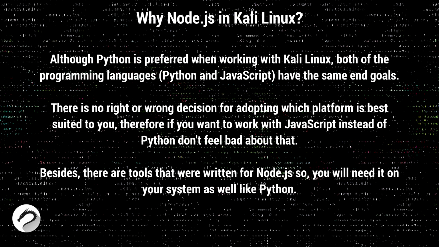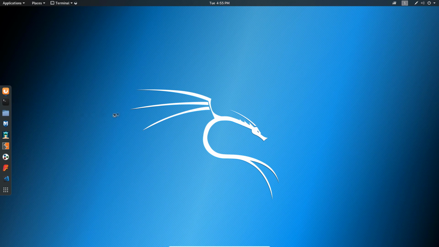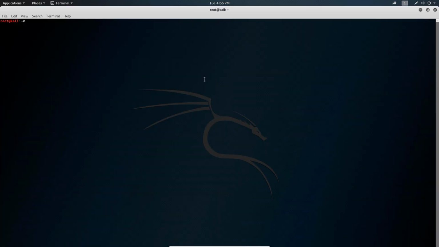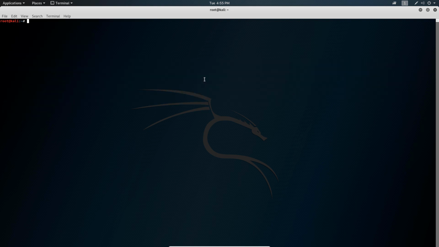In this video, we will explain briefly how to install Node.js properly on Kali Linux. This means that you will have the latest Node.js and NPM version available from the terminal. As a first step, we want to show you that we don't have Node.js or NPM installed. Then we will proceed with the installation of the required tools to build Node.js from scratch with the command described on the video. If you have any problem during the installation of the checkinstall package, read the description of the video to find the fix for the installation of this package that can be installed with the default repositories of Kali Linux in recent versions.